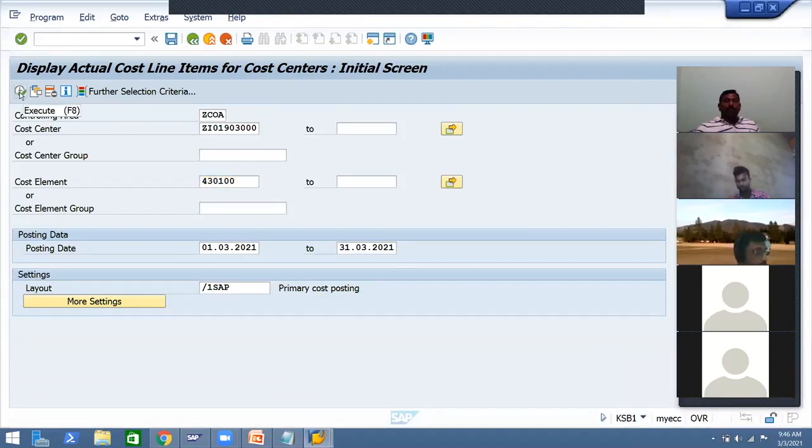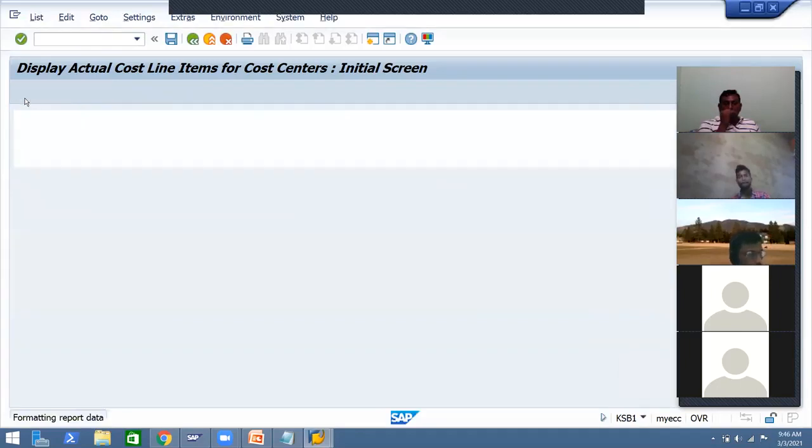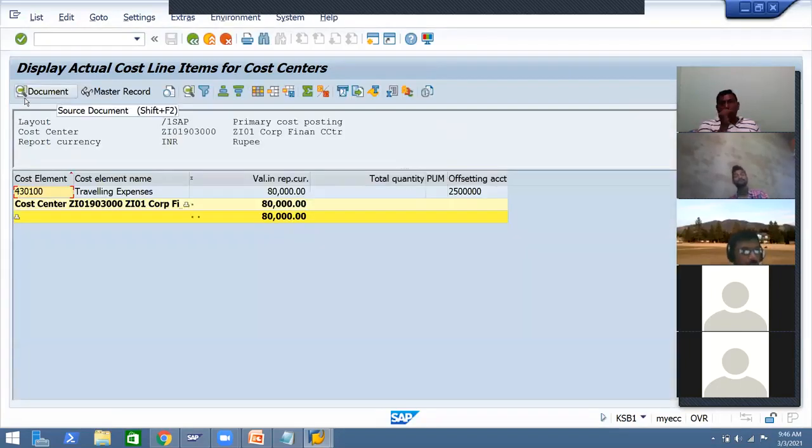Execute. So 80,000 traveling expenses. We have the offset account. Okay. So these values are not related only to corporate. Some belong to Patancheru, some of the values belong to Balnagar, some belong to Guntur. So how do you reallocate it? How do you transfer it? Okay. So write down reposting of line items.